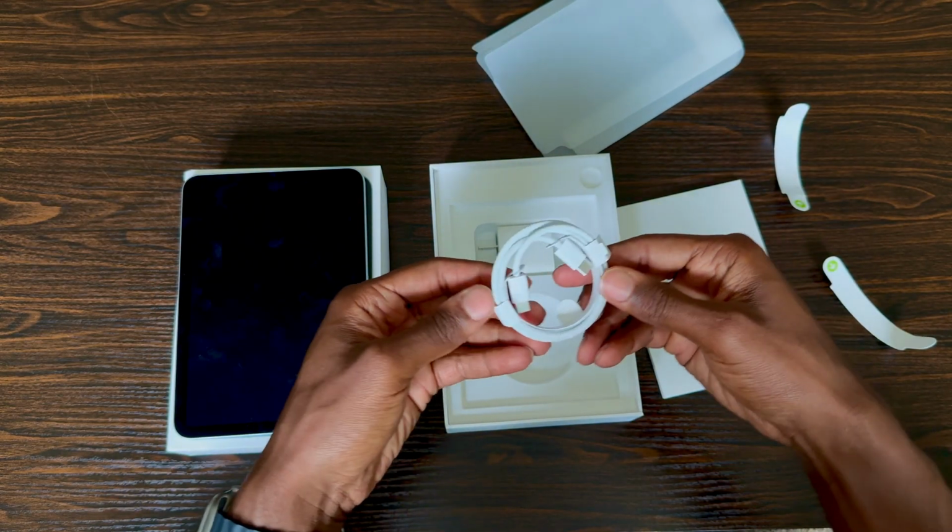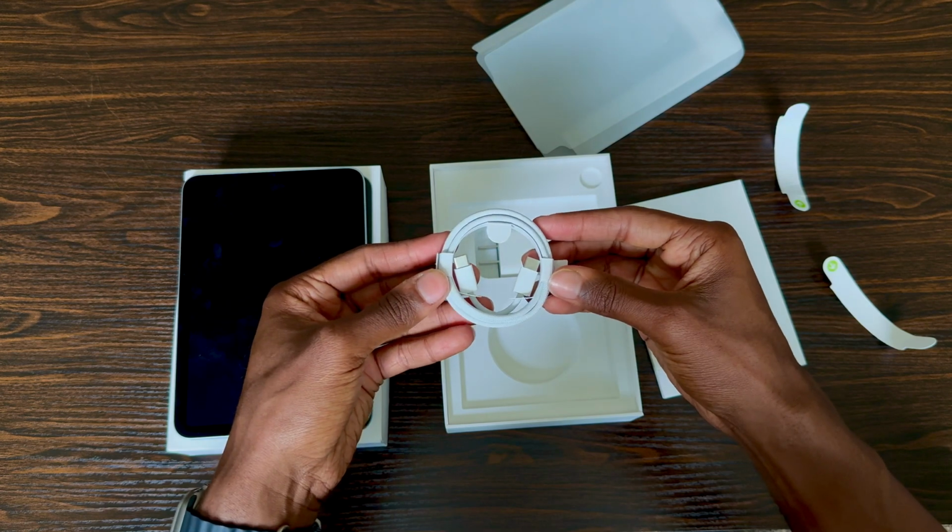I don't need these. And you also have your standard braided USB-C to USB-C cable.